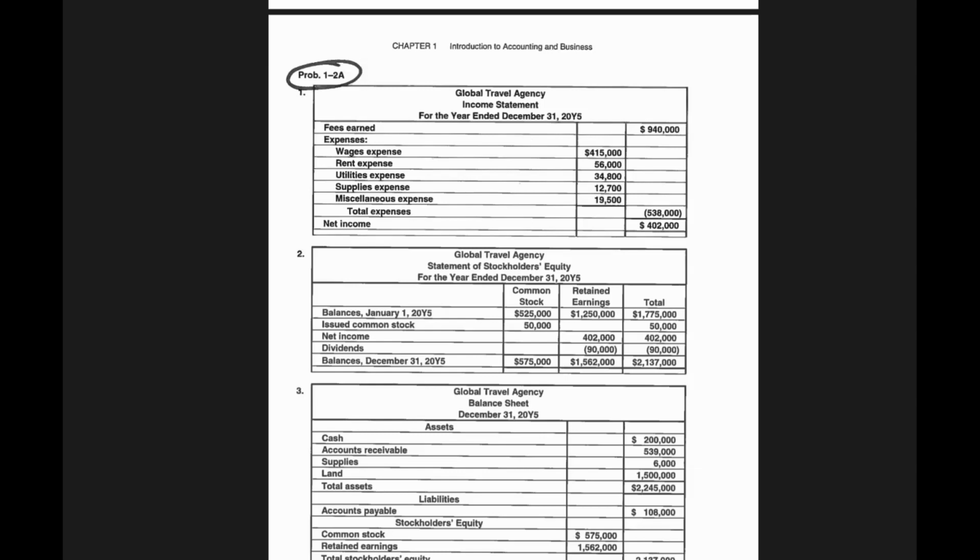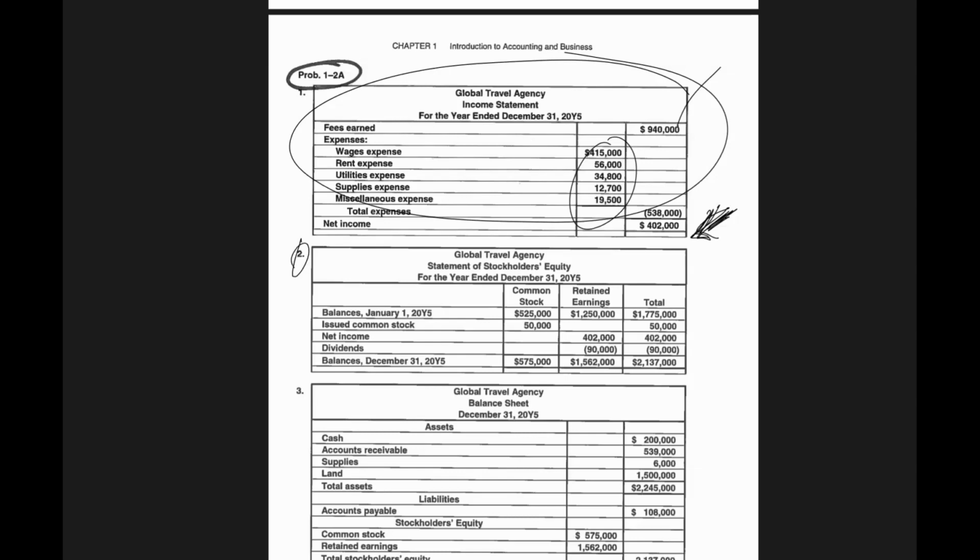So the income statement, the very first one, what's in the income statement? Only our revenues and our expenses. So we list out first our revenues, all of our expenses, and ultimately we want to get to a net income number or a net loss number, but that is the basis of the income statement, that net income.